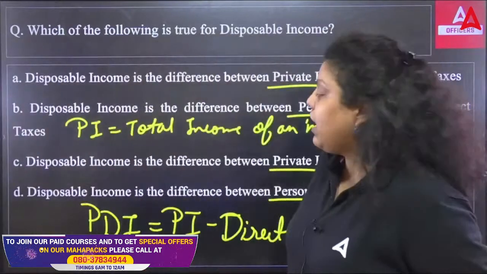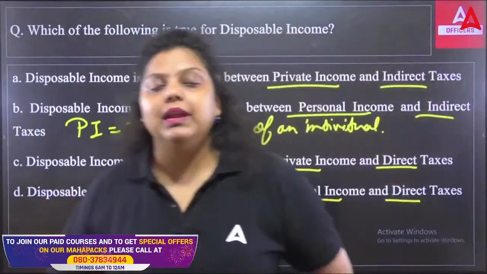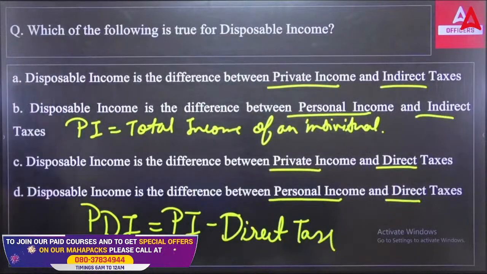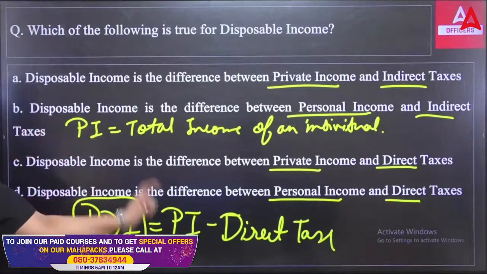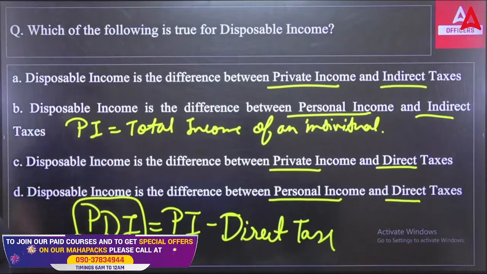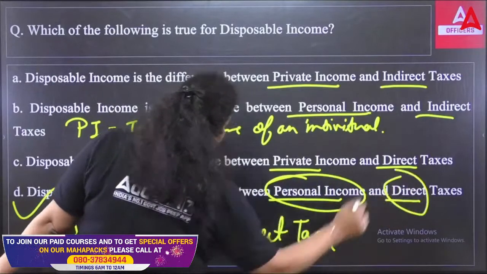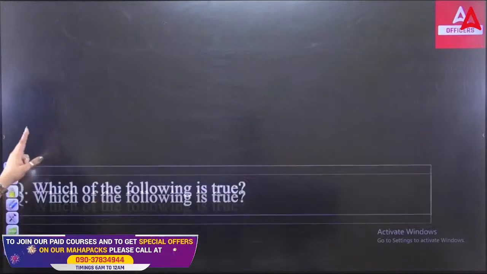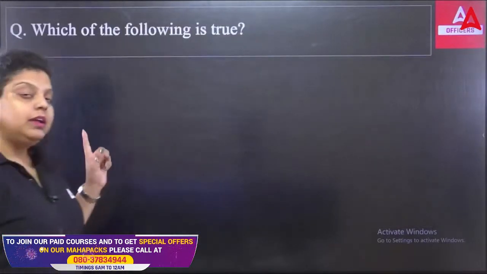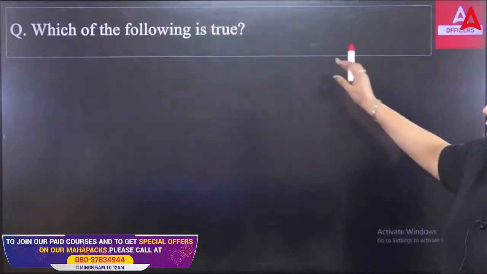What do I have to do? I have to pay direct taxes on that. I have to pay income tax. I have to pay property tax. I have to pay, for example, gift tax or whatever tax there is, the liability comes to me. So personal disposable income means the income which can be spent by the public. So the right answer is that disposable income is the difference between personal income and direct taxes of a government. So the right answer is option D. Do remember, personal income means the total income of an individual, and personal disposable income means the income that can be spent by a consumer on goods and services.